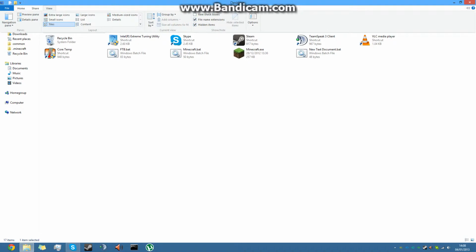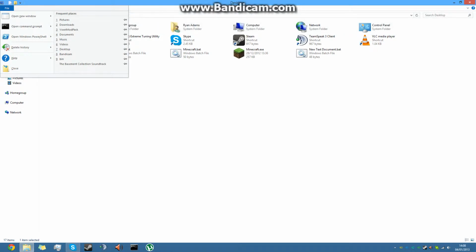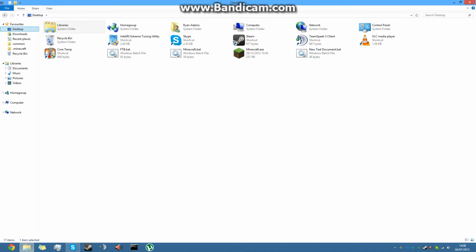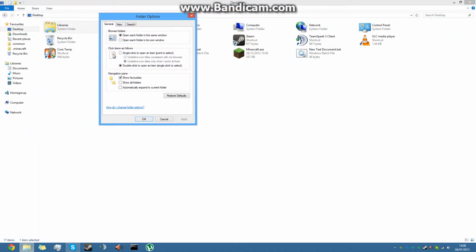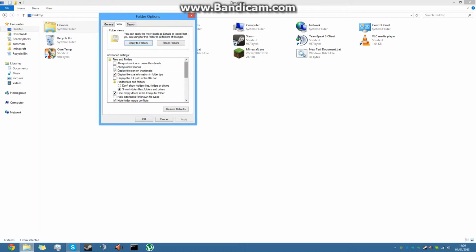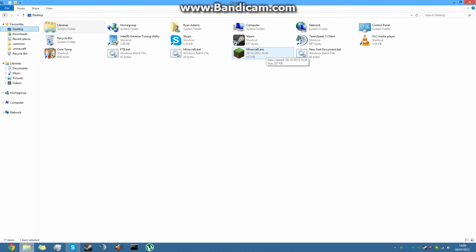But in Windows 7, up the top left, there's file, and there'll be one called folder and search options. Oh, and it brings this up. You just get to it differently. And then you just go to view in folder and search options, and you untick the box that says hide extensions for known file types, and that will bring up all the extensions.